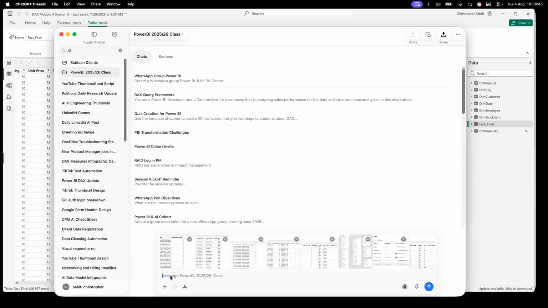Now, how we prompt with AI is, first of all, you always start with giving it a role. Then after giving it a role, you give it a context. Then after the context, you give it constraints of what it shouldn't do. Then you ask for an output.